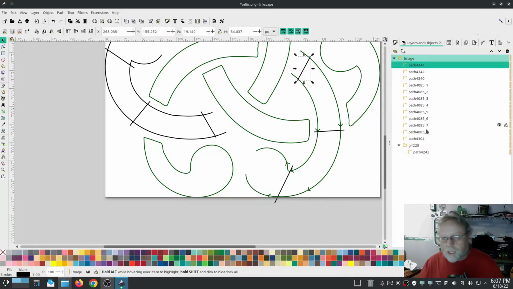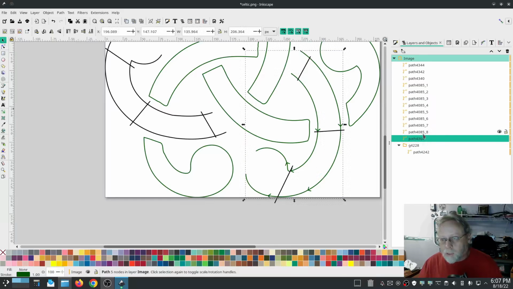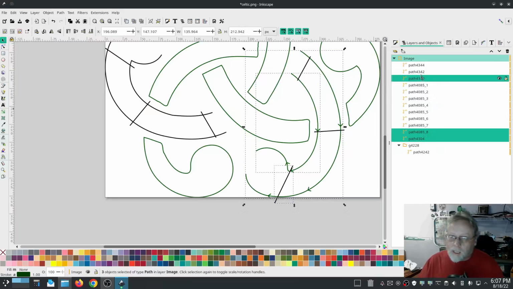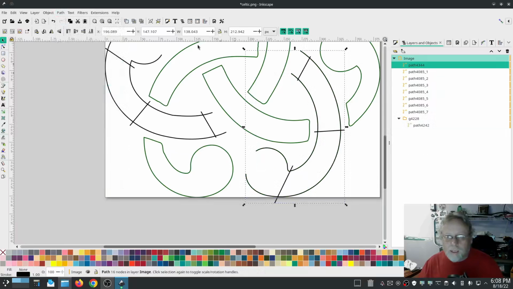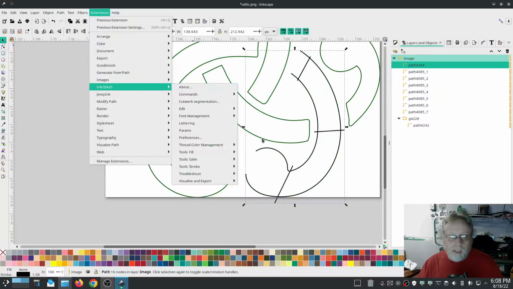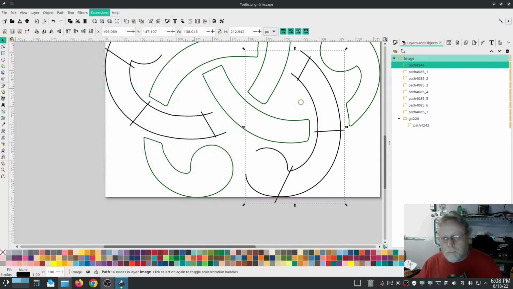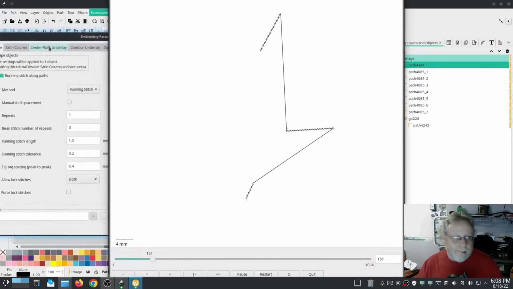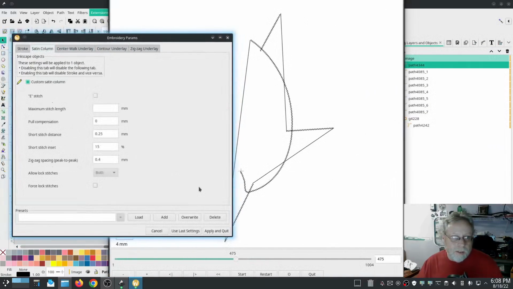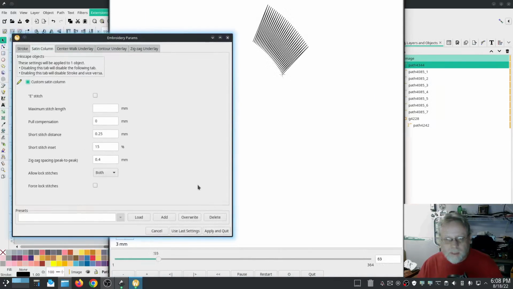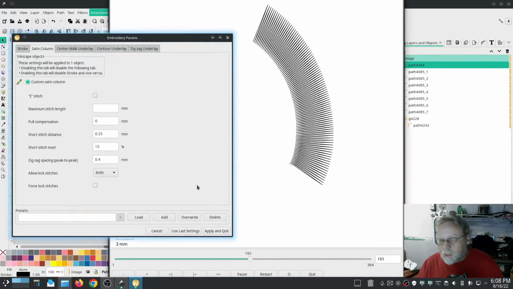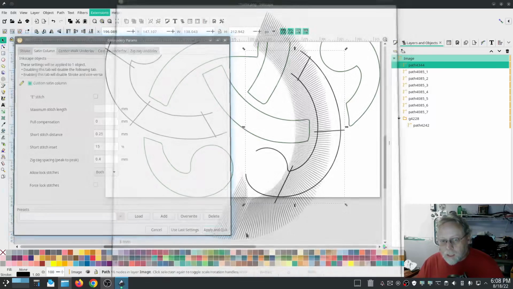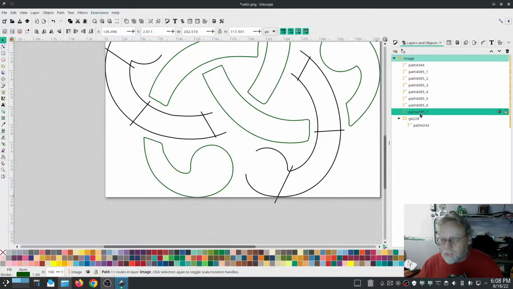So now I can select the bottom 2 that I'm working with, push the control button to multi-select, and then the last 3 that I made, hit path, combine, extensions, Inkstitch, params, satin tools, custom satin column. Now, I'm going to do that now 7 more times.